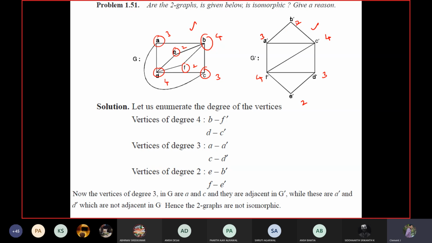Next, you can just check. The 2-degree vertex is having a connection with 3 and 4. So here's something, it follows an error in that. Can you try to understand what I'm trying to say? So 2 is not connected to 3 in the first graph. Sorry, 2 is having a connection with 4 and then 4.